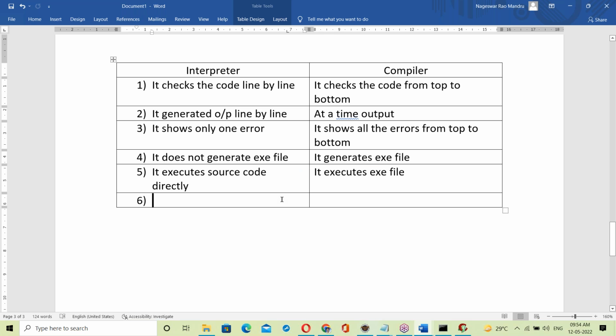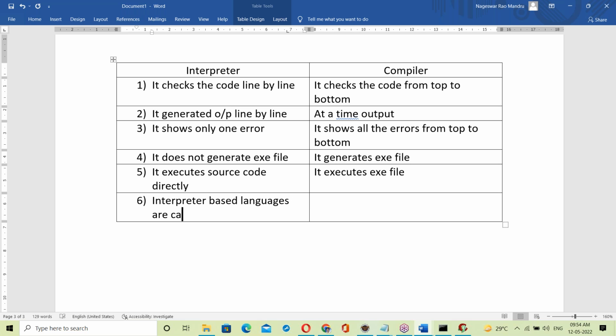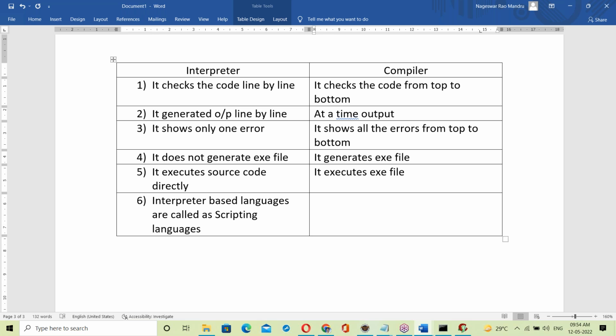Yes, interpreter based languages are called scripting languages. All the interpreter based languages are called scripting languages.